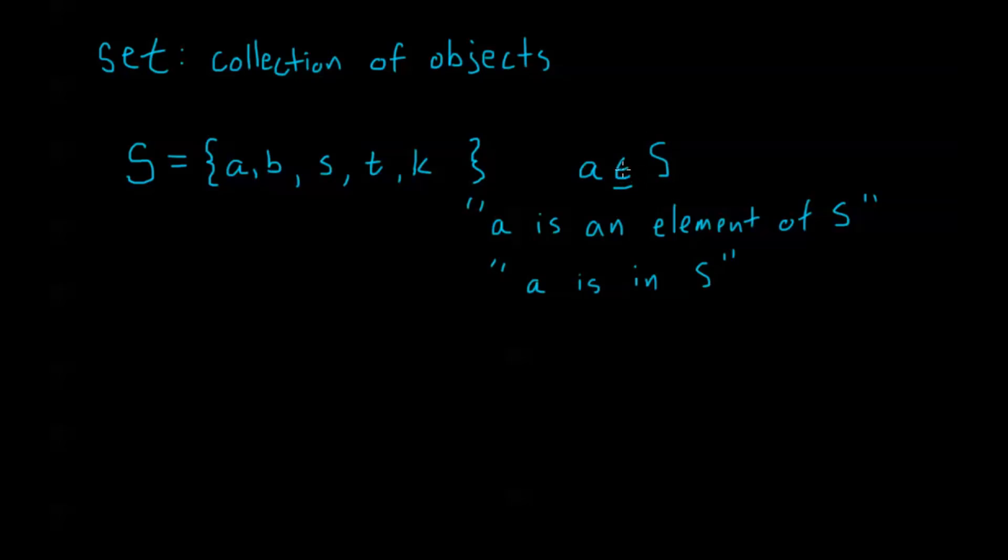That's all that this little symbol means. This means that A is an element of the big set S. And whenever we have this element sign, the thing on the left is going to be an element, and the thing on the right is going to be a set containing that element. This is a new notation probably for a lot of you. It means A is an element of S. Now I've used letters here, but commonly we'll have these sets that are numbers. Now let's say I have this set T, just to get a little more notation out of the way. Let's say I have this set T, and T contains just A, B, and K.